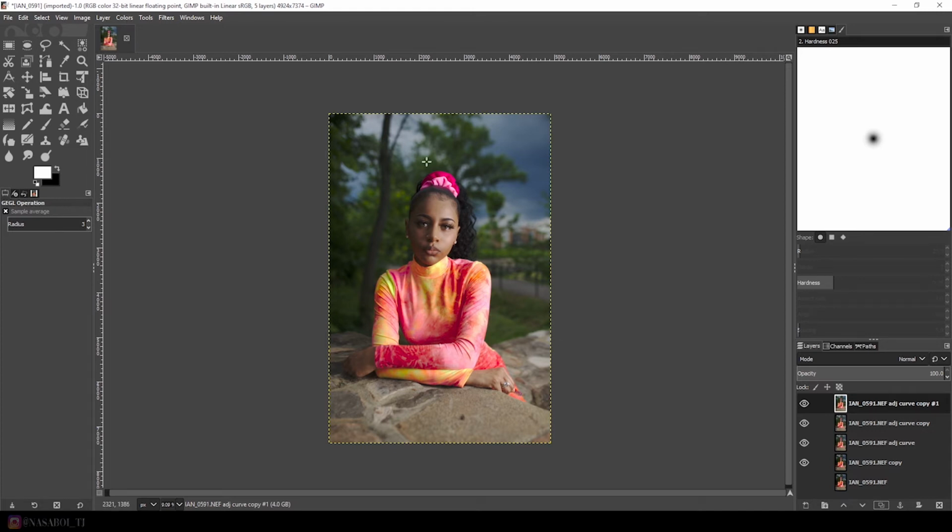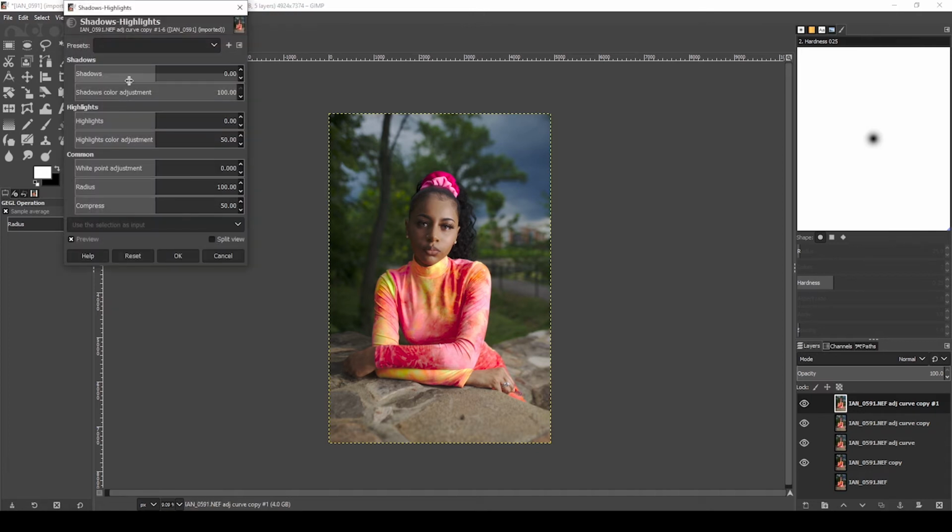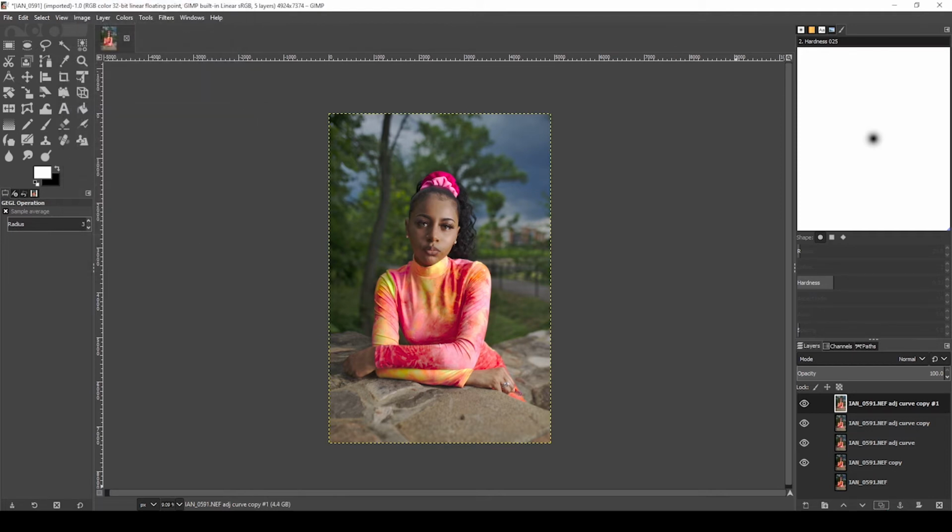So I'm still seeing some shadows. So let's go into the shadows, and I'm gonna kick it up about 25. Well, let's try about 50, and a lot of it is kind of you go to the highest range, go to the lowest range, and kind of see what it does. So I'm actually happy with the shadows about right there.